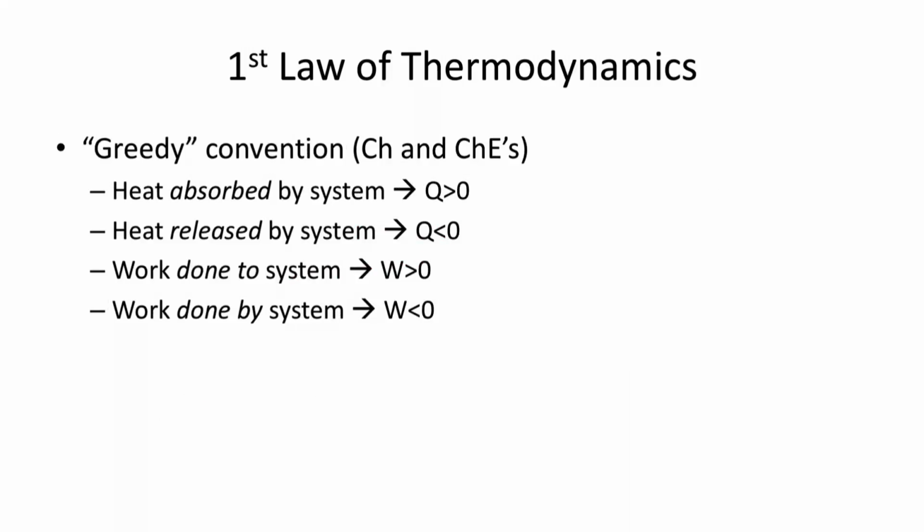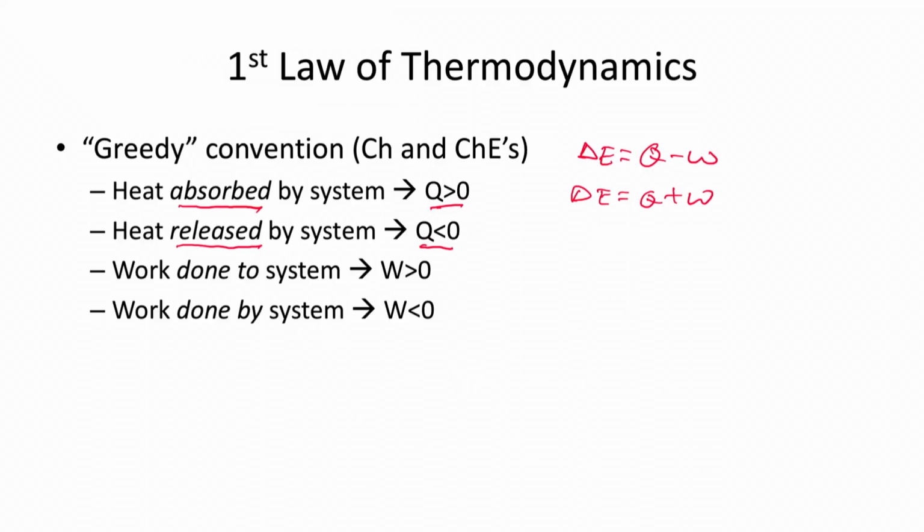Just in case you might see a different convention in textbooks or other sources, sometimes you'll see the first law of thermodynamics written as delta E equals Q minus W rather than Q plus W. So what's the deal? Well, it has to do with the convention for how work is defined and how heat is defined. Heat is assumed to be positive, greater than 0, if it's being absorbed by the system, and heat is negative, less than 0, if it's being released by the system. Nobody really has any problem with that. Everybody defines heat the exact same way.